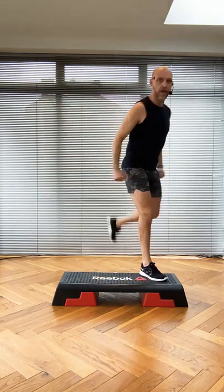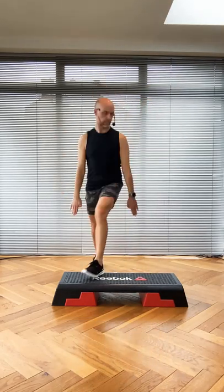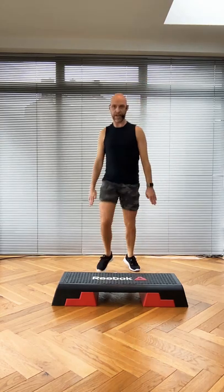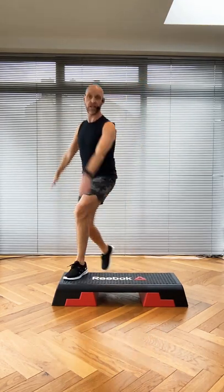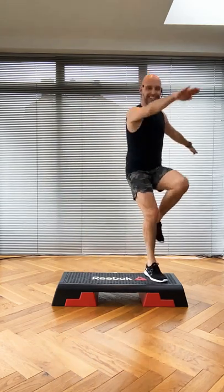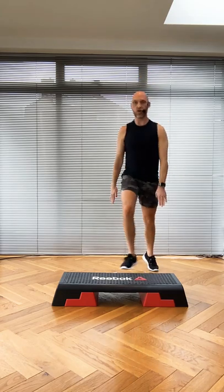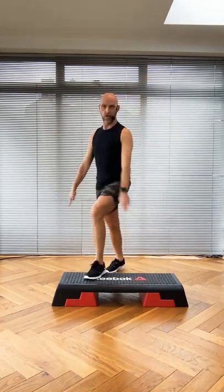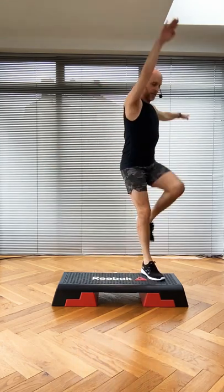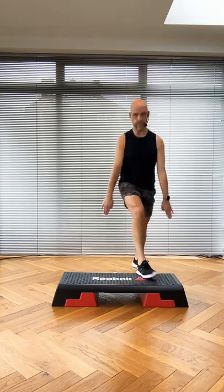Last one. Let's go knee raise, low L. So that was your arm line, low L. Excellent. Or just do your own arms here. Totally fine. It's all about your workout, I'm just the guide. So let's go a little higher now, go up. Strong arms, come on. Yes, 4 more, 3 more, 2 more.